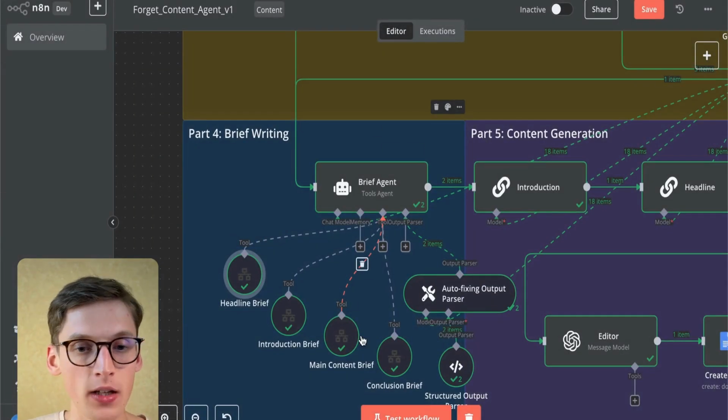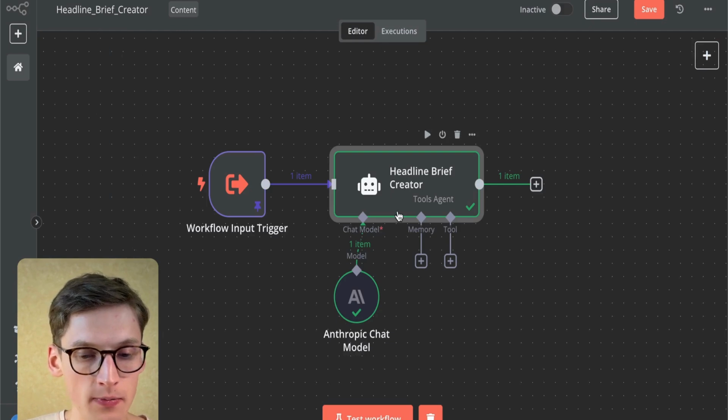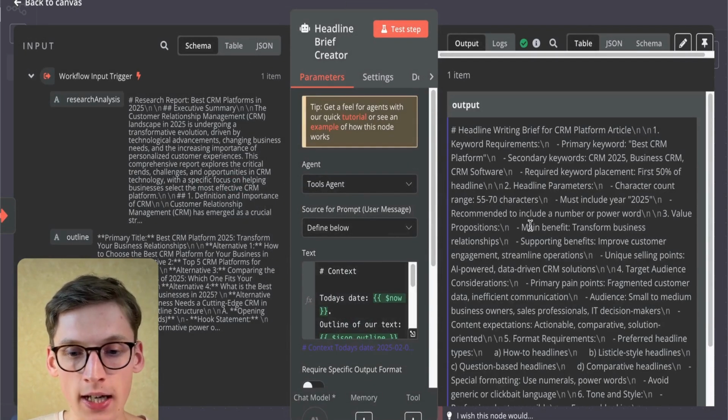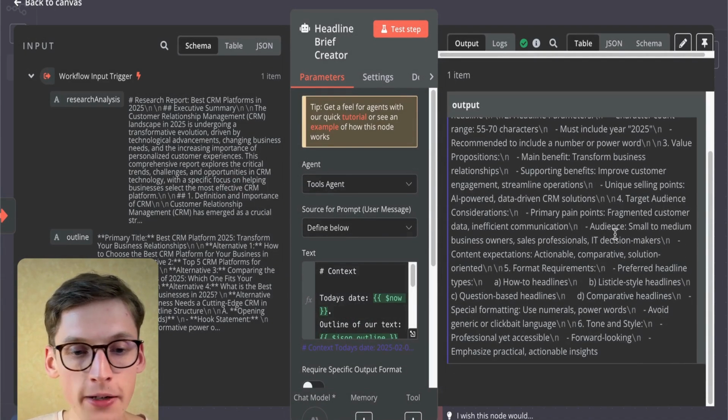So for one example, we can see the headline brief creator. Basically, we input that information, the research analysis, the outline, and it generates a brief for the headline creator that includes all the different information.